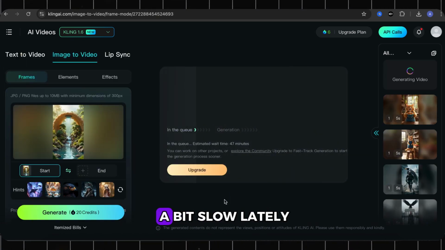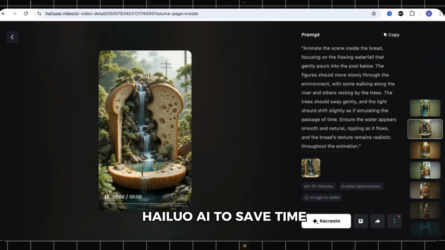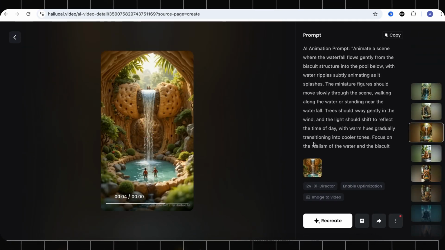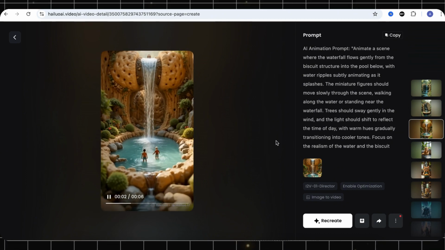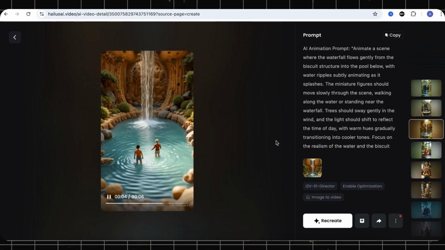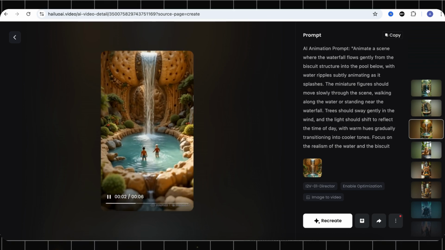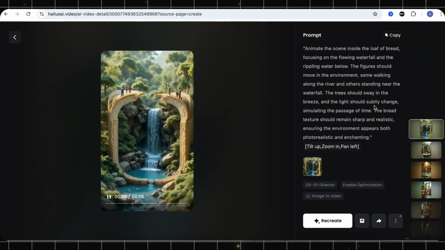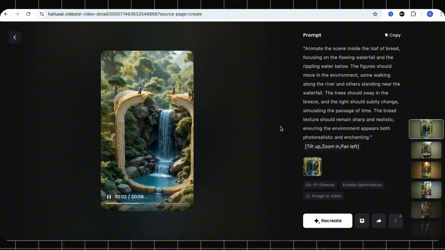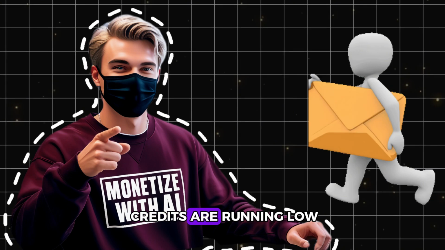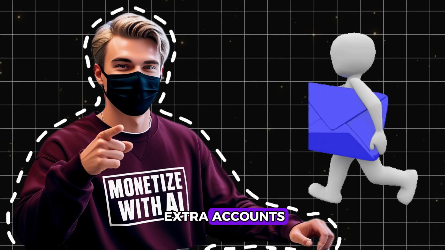Since Kling AI is a bit slow lately, I paired it with Hailuo AI to save time. Pro tip: if you think your credits are running low, just create a few extra accounts.